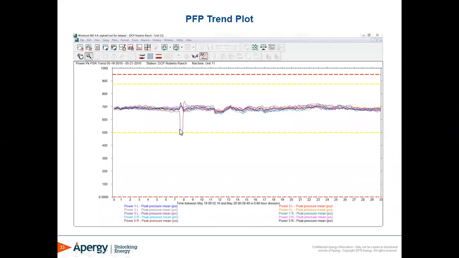So whenever this pressure dropped down here, the autobalance valve actually started opening up, giving that power cylinder more gas. So then once the wire was connected again, it had more gas than the other cylinders, which caused a spike in the pressure. And then the autobalance reacted once again and started pinching off or closing that valve, bringing that pressure back down to normal. And you can see it falls in line.